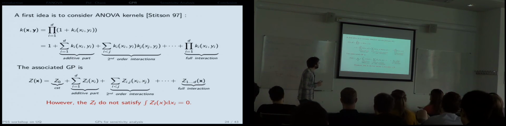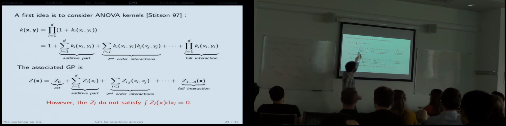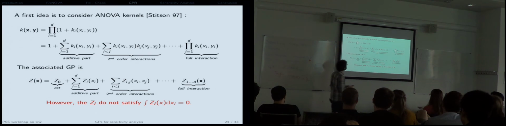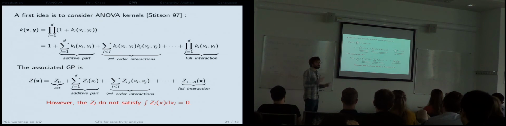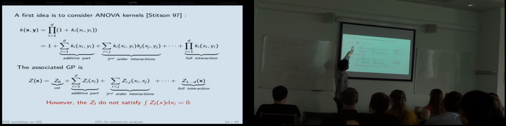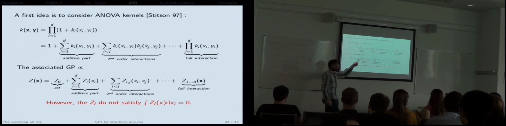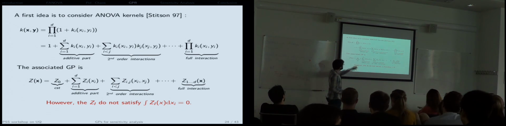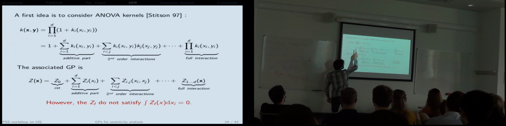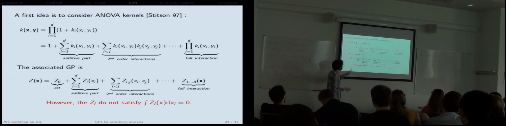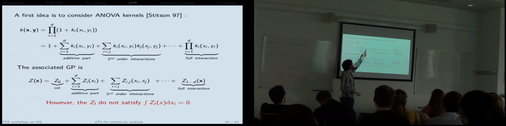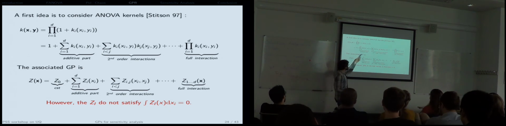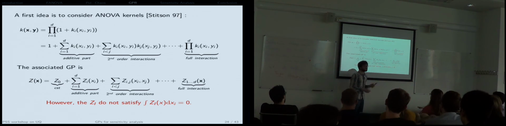So we know this will be positive semi-definite. That's straightforward. Now, if I expand this product, I will obtain this kind of thing. So that's another way to look at the kernel. Instead of having a product, I have a sum, and when I have a sum of kernels, I can interpret that as the covariance of a sum of Gaussian processes. So what do these processes look like? This one will generate constant sample paths. These ones only depend on one direction, so they are associated with one-dimensional GPs. And then we have second-order interactions and so on.